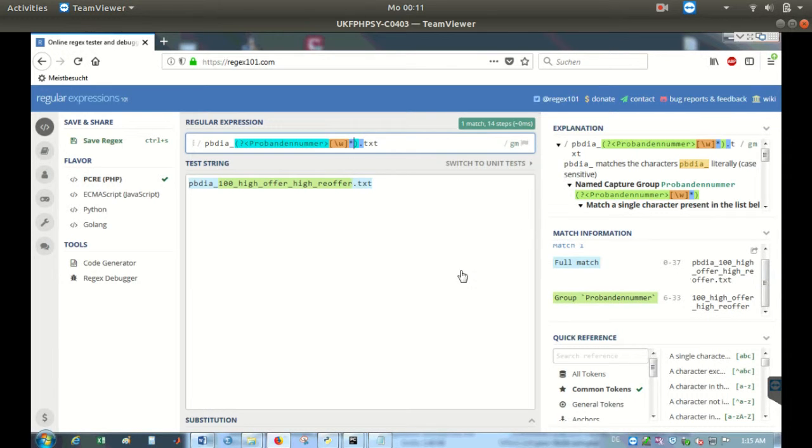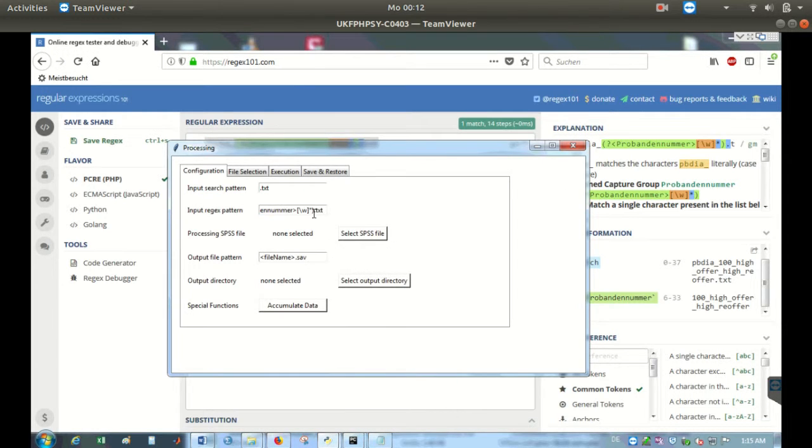Now we can see that actually the Probandnummer only corresponds to the number plus the condition. Hence, we have excluded irrelevant information such as PBDIA and the file ending. We'll paste this back to the batch processor.